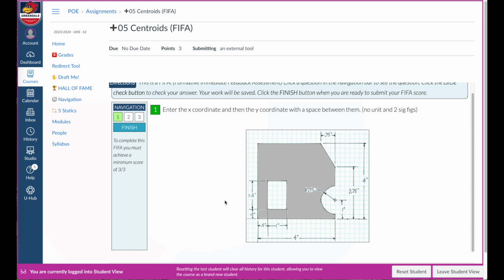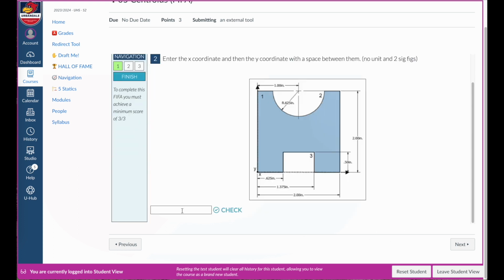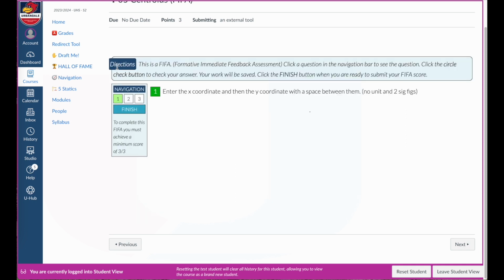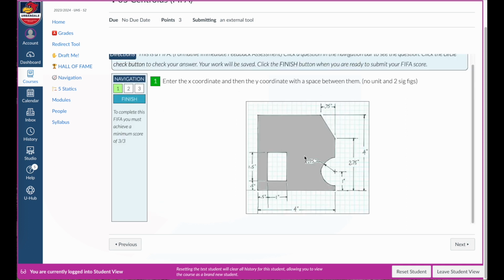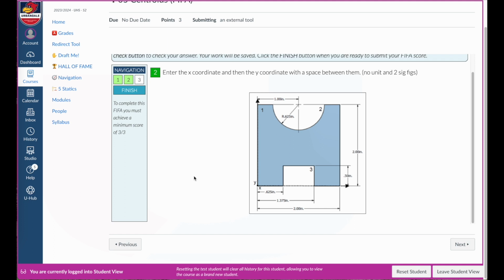So once you have it checked, you'll notice that I can't go and edit that anymore. I can still see the question, but I can't edit anymore to get the right answer. So I click on question 2, and if I click on question 1 and go back there, I'll still see the question and the image, but I won't be able to edit that anymore. So I click question 2, and I'll put in 1.0 and 0.89 and hit return or click the check, and it'll check it. I got it right.